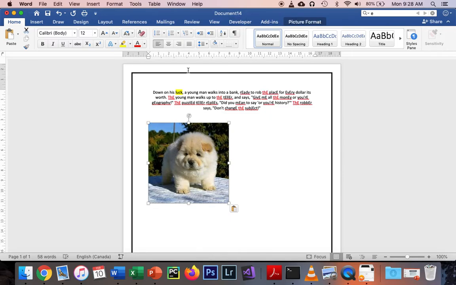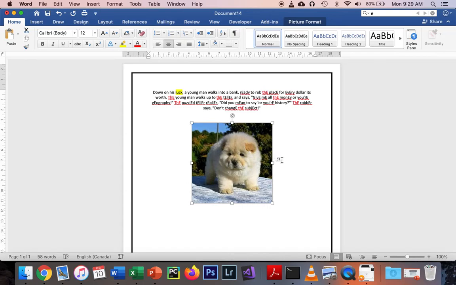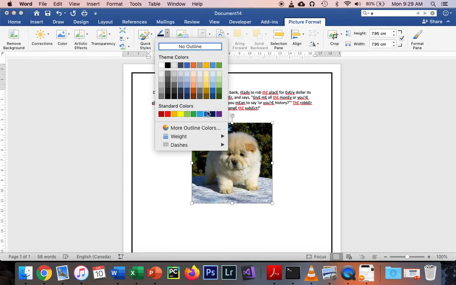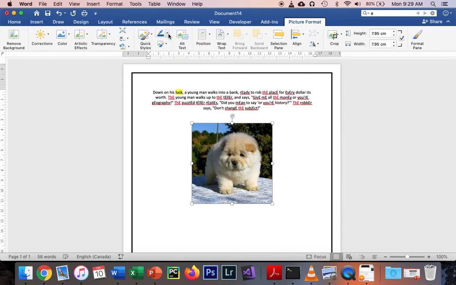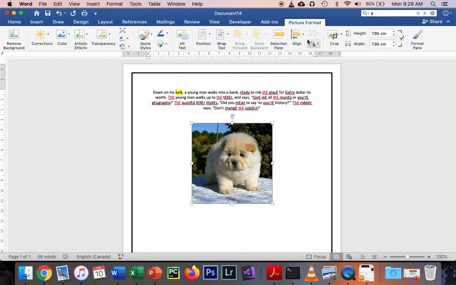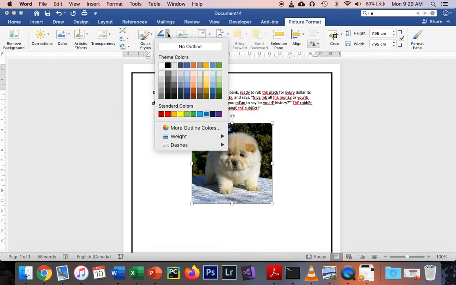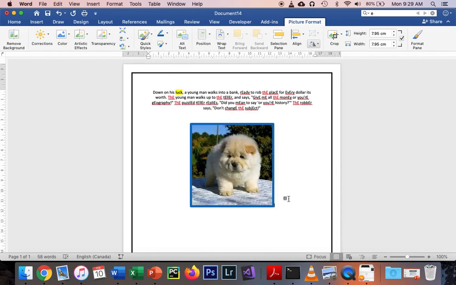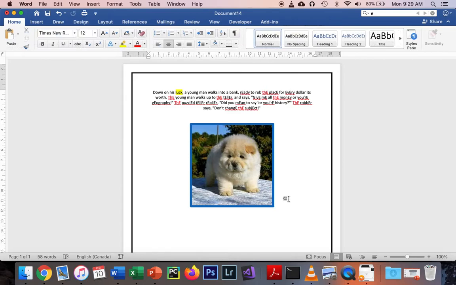So just to make it look a little better, I'm going to center that thing, and then I'm going to put a box around it. So it says it needs to be 6 thick. So if I go to picture format, and I can change a whole bunch of stuff about this picture, I want to make it blue, and that looks good, but it's not 6 thick. So if I click on it again, this picture format thing is going to pop up. I can change the weight of it to 6. And now this good boy is outlined in blue.